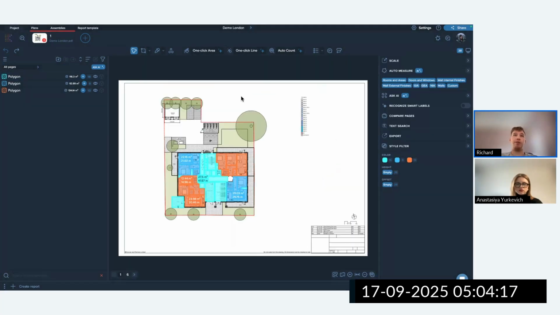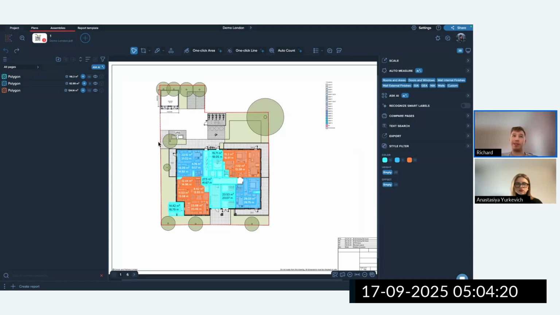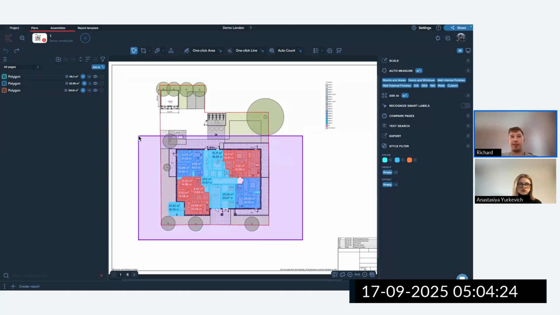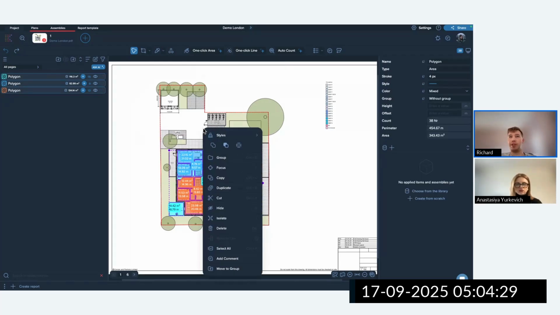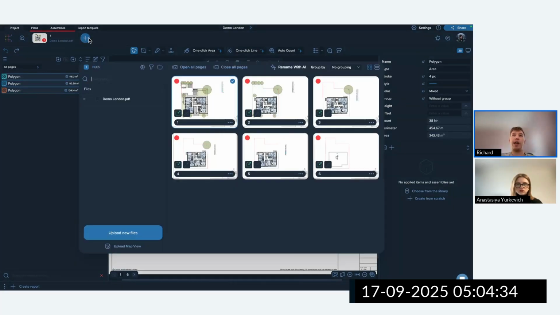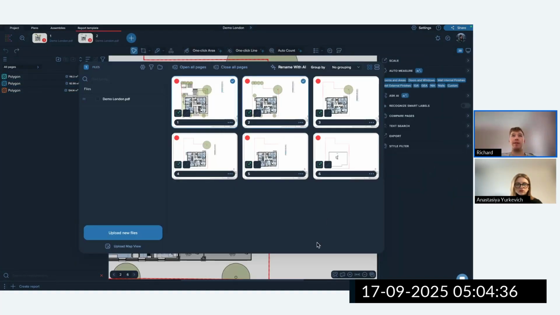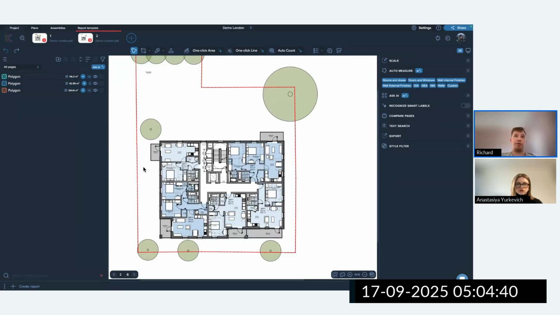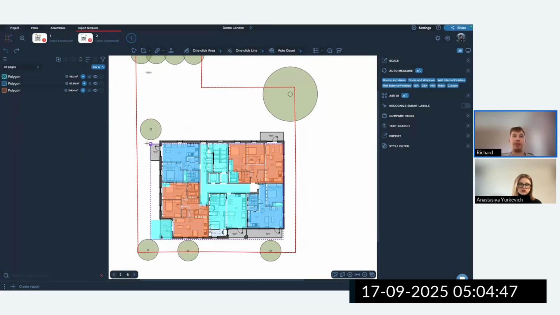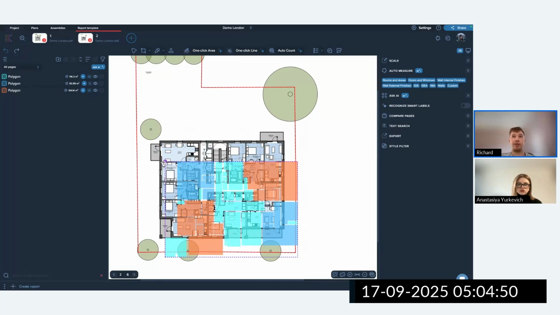And if we speak about some other basic actions, we can copy something. If I choose all my measurements, it's better to choose measurements like that. You can press Ctrl-C, or again, go into the context menu and find copy. I press copy, go to the next drawing, for instance, that one. This can be a very different drawing, but just to show you the logic, I can right-click and say paste with a point. In that way, you have a pasting point, and you can paste your measurements like that.